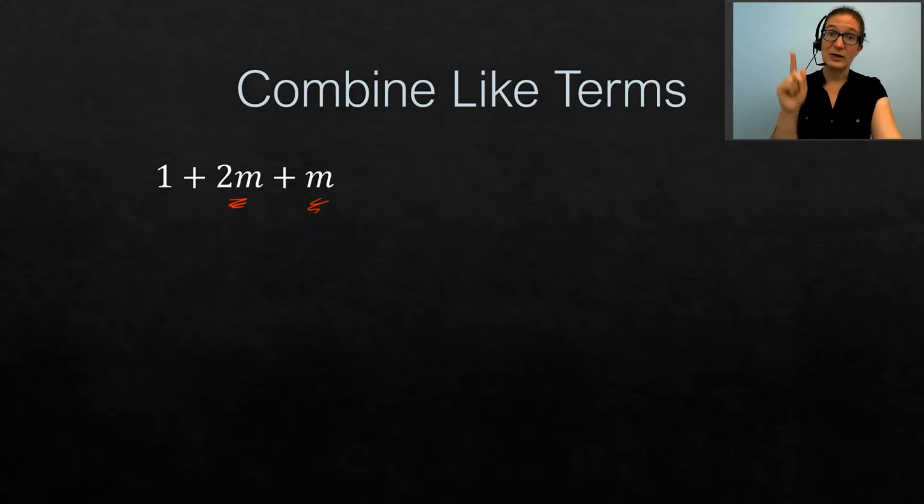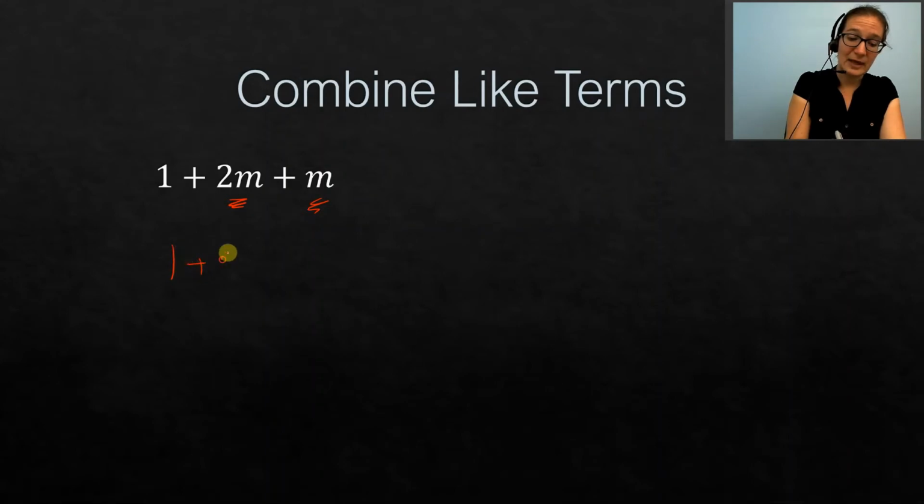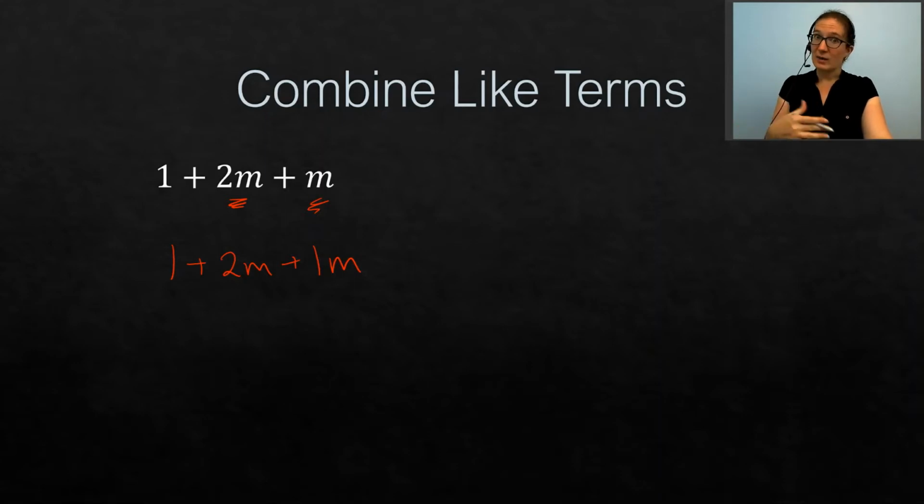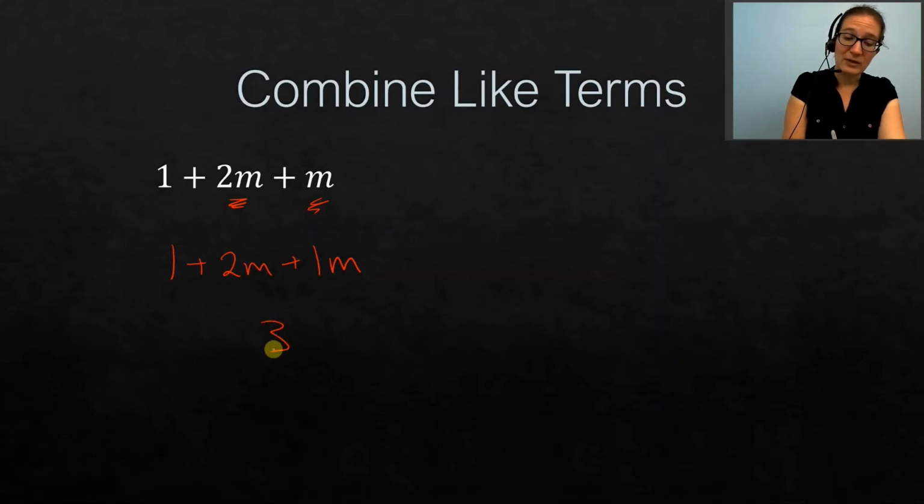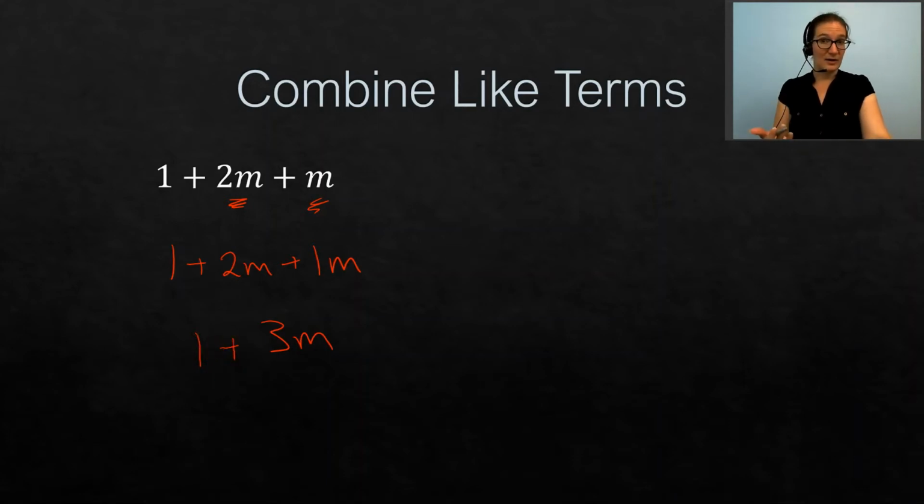How does that work? If you don't see a number in front of a letter, how many do you see there? Like how many m's do I see in that second spot? Well, I just see one. And that's always what the number is going to be if I don't see a number in front of it. So what this actually means is that I have 2m plus 1m, because there's just one little m sitting there. So 2m plus 1m are like terms I can combine by adding. 2m plus 1m will give me 3m. And of course, we still have the 1 in the front that we need to bring down. So I have now combined the like terms, and we can see we have a simpler phrase than what we started with, right? There's less of it. It's going to be easier to work with later. Okay, so that's combining like terms.